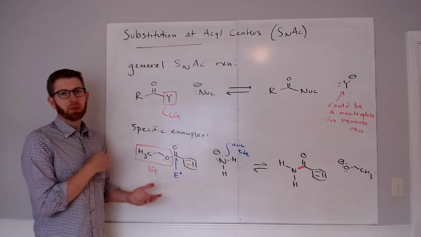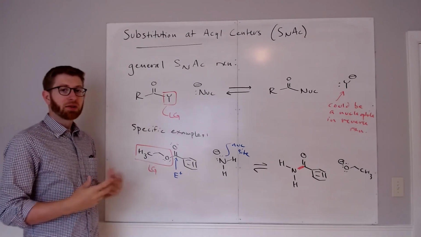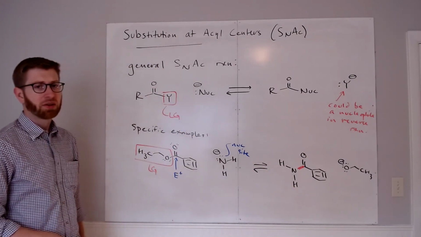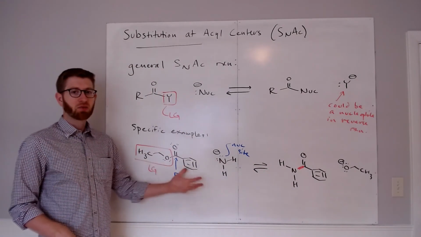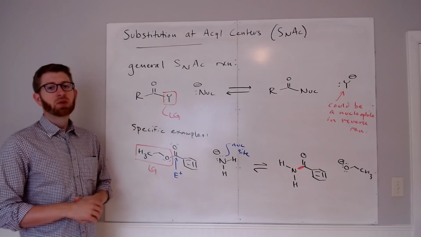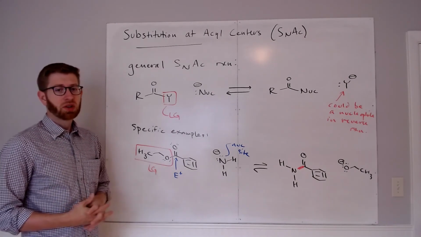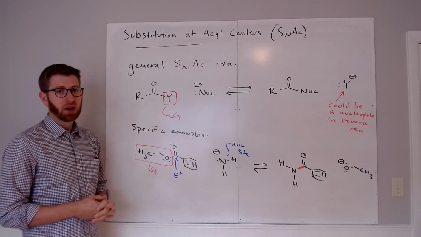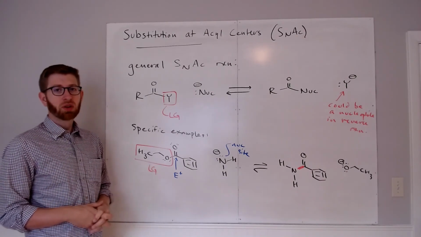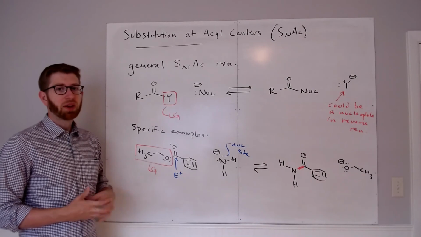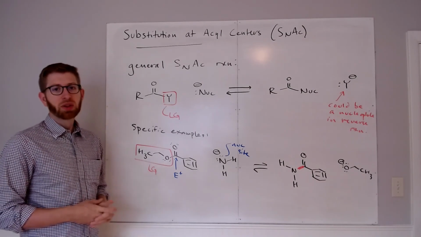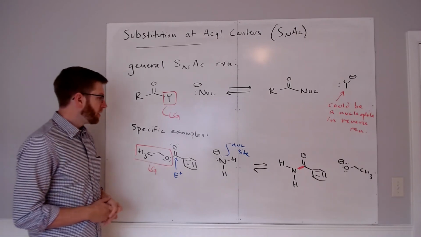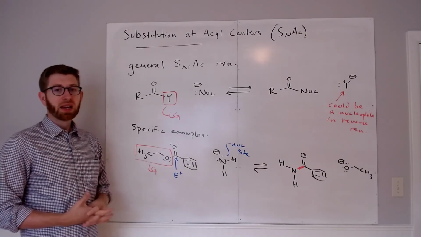All right, so we've seen a couple of examples here of SNAc reactions, and in particular, we've focused on how to predict the structures of the products of the SNAc reaction by identifying these roles. So to be clear, using this analysis of structure to identify reactive sites is something that we'll use for the rest of the semester. So this is a good opportunity to make sure that you can use those skills. We'll talk more about them in more detail throughout this unit, and you'll see their use in other videos as well in subsequent units. So in the next video, we'll be looking at the mechanism of a SNAc reaction.